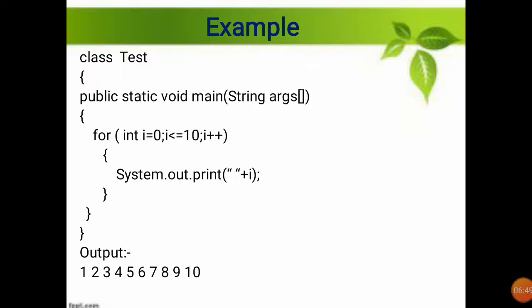In the for loop, the first time, the first two parts, the initialization and test condition, are executed, and from the next time the initialization part is over, so first it updates the value and then checks the condition. So the first time i is equal to 1 and it checks 1 is less than 10, it is true, then it enters inside the loop and prints 1. After that, next time it updates i equal to i plus 1, that is 2. 2 is less than 10, yes, the condition is true, so it again enters inside the loop and prints the value 2. Next time it updates the value of i, it is 3. In this way, the initialization is only done at the beginning, and after that it first updates the value of i and then checks the condition, and in this way we print 1 to 10.